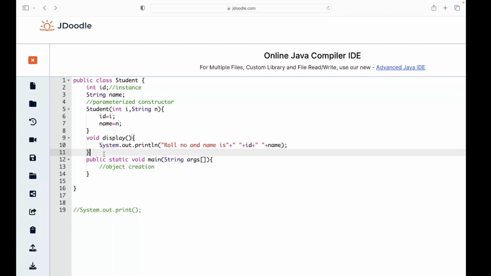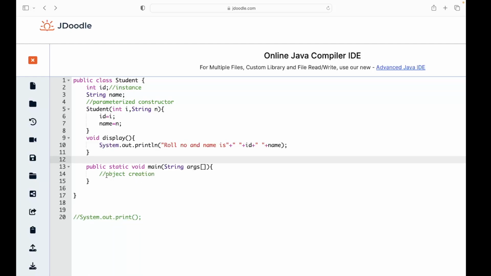Now I will go to my main method and do object creation. Again, what is my class name over here? Student. Now I will define an object obj with the new keyword, and again I will write the class name. But now there will be one difference: we created a parameterized constructor in which we provided two arguments.